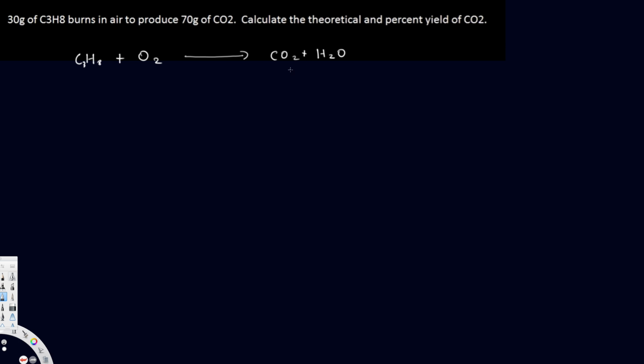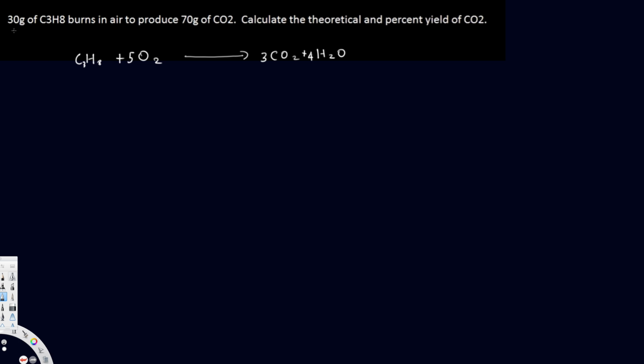So let's balance this one. The first thing we balance is the carbon atom, and then we balance the hydrogen. So we put 4 in front of the water. So here we have 8 hydrogen, here we have 8. So that's not a problem. We have 6 oxygen, 4 oxygen, 10 oxygen. So this is going to be 5 in front of the oxygen. So now we have the balanced equation, and let's put the information that I have given.